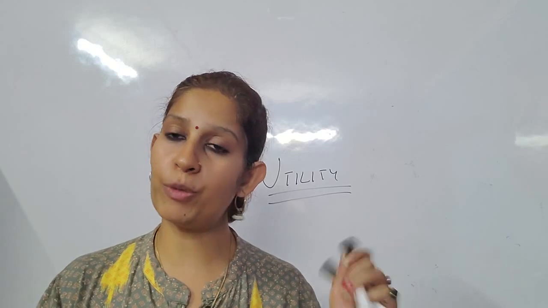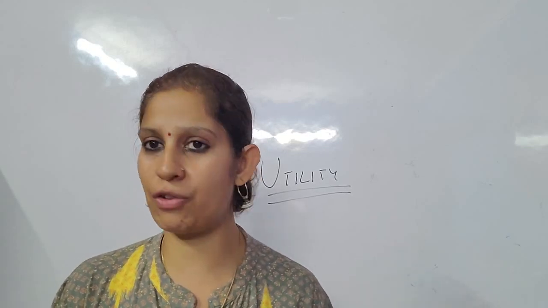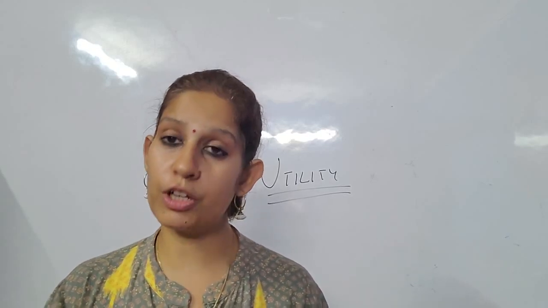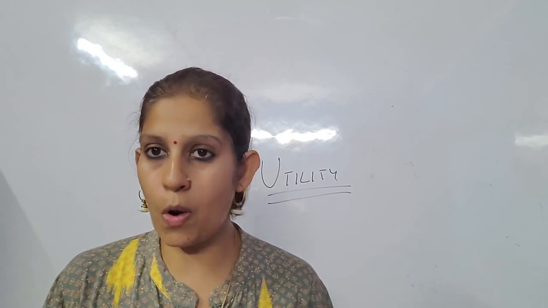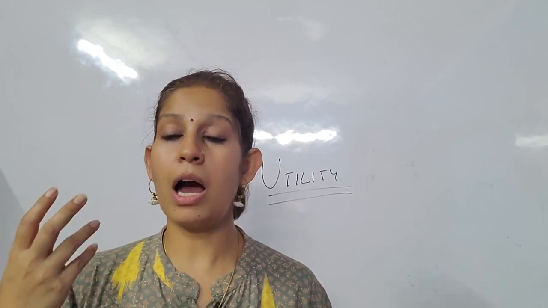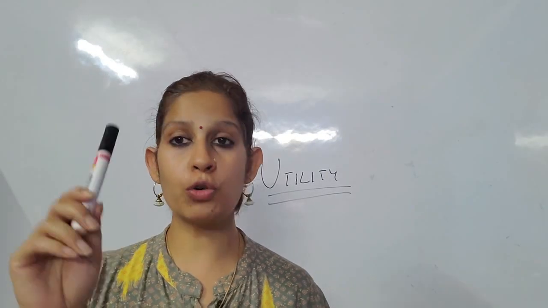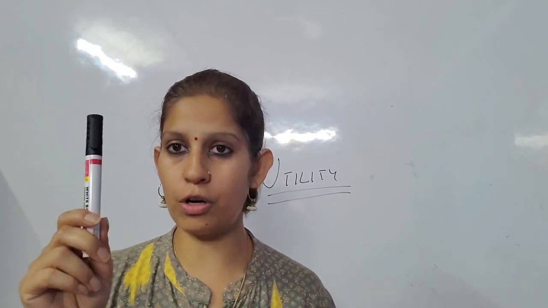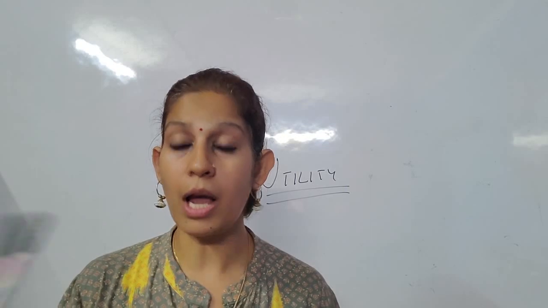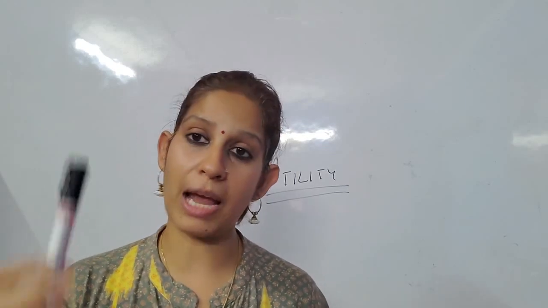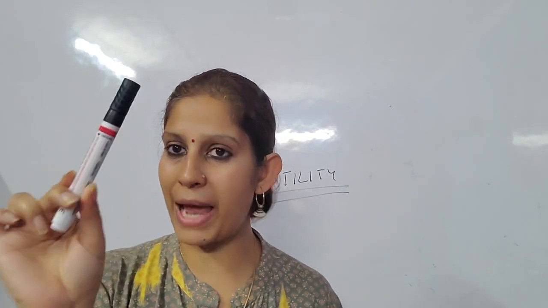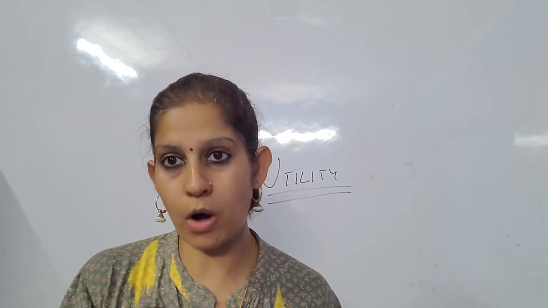So what is the aim of the producer? The aim of the producer is the generation of income. And what is the aim of the consumer? It is the direct satisfaction of the want. So who is a consumer? A consumer is a person who uses up the utility value of a good for the direct satisfaction of want. I am a consumer at this time because I am using the utility value of this pen for the direct satisfaction of my want, right?